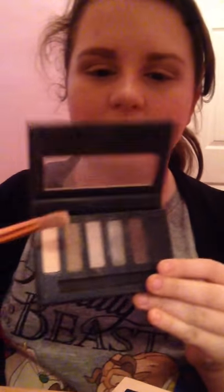The next thing that I'm going to take is this clean blending brush. I'm gonna dip into the lighter brown shade just to make sure that it all blends out evenly. And yeah, because I'm thinking of doing something like a cut crease and then like a really glittery cut crease. So yeah, that's what I'm gonna do with a glitter liner.